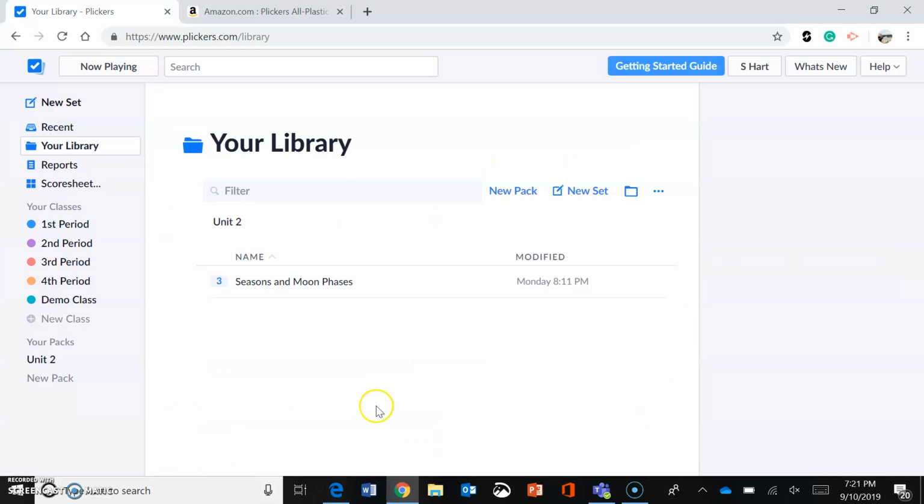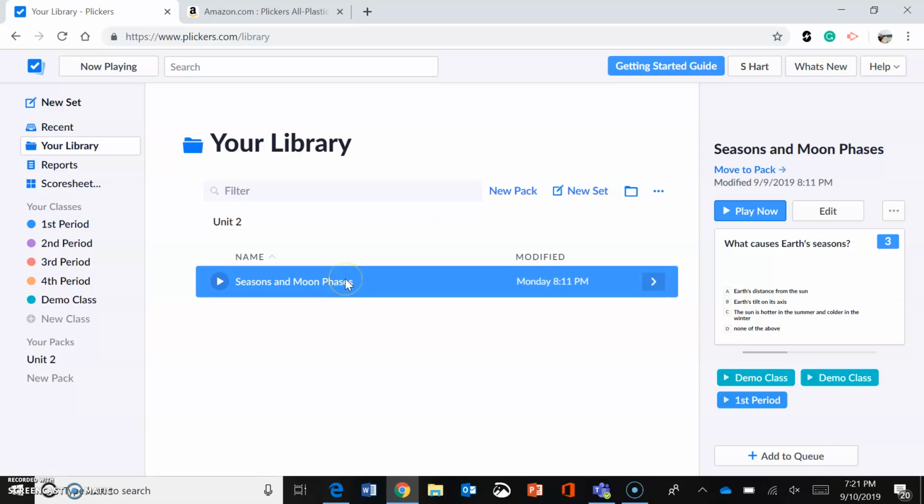The other thing I found that I really like is Plickers. Plickers is a similar platform in that you can put in your own questions and quiz your students. The best thing about Plickers is students do not have to have their own devices. I find that, especially in a school like mine or like our school, it's not one-to-one device. I'm not guaranteed an iPad cart or a laptop cart.